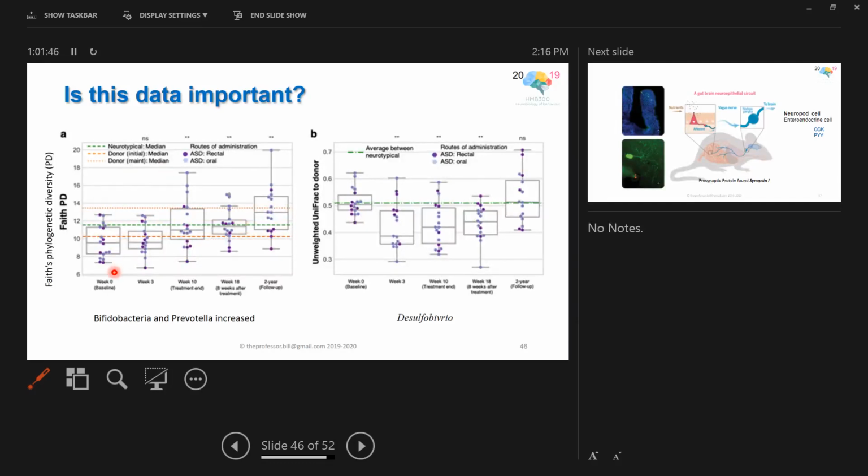And this is the phylogenetic diversity index, just to put up that phylogenetic diversity thing. Do you think you need to know this? Yes. Do you think you need to know about this here on the right? I'd say it's a pretty good idea to go over this slide. There's not a lot of data on it. It's mainly just to outline that better diversity is better, and that after transplantation we saw increases in certain types of bacteria and decreases in others, and that's really it.